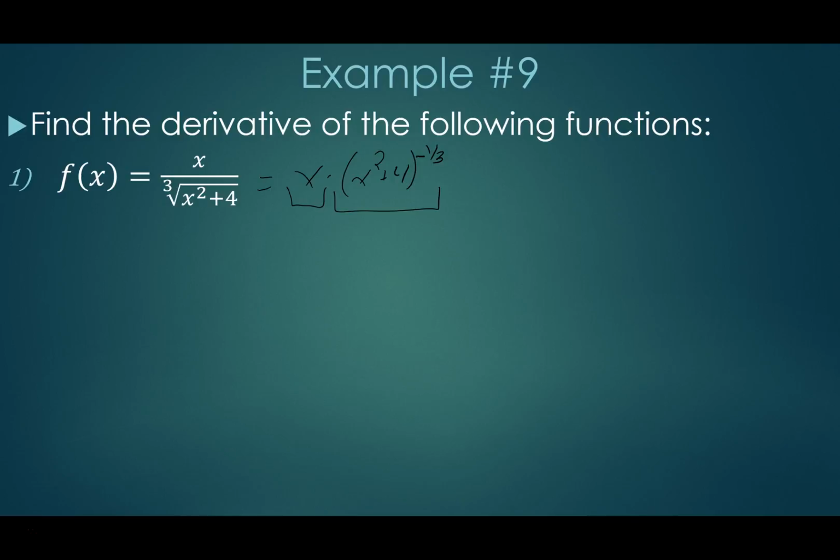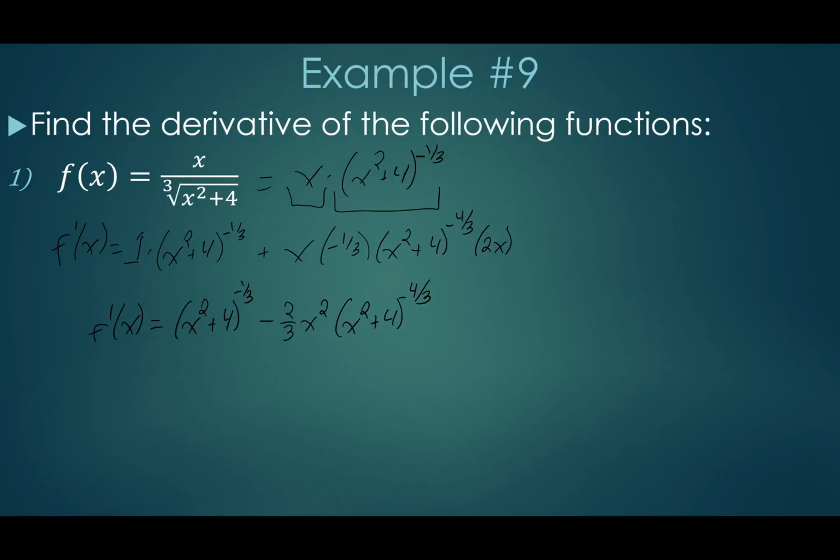So I want you to go ahead and try using the product rule on your own to do this right here. You should be comfortable with the product rule and should be getting a little more comfortable with the chain rule at this point. So again, derivative of the first times the second, plus the first times the derivative of the second, and then be careful using the chain rule when you do this derivative. So I'm going to go ahead and pause. You work it out, and once you have an answer, or once you get stuck, if that happens, unpause it to see what I have.